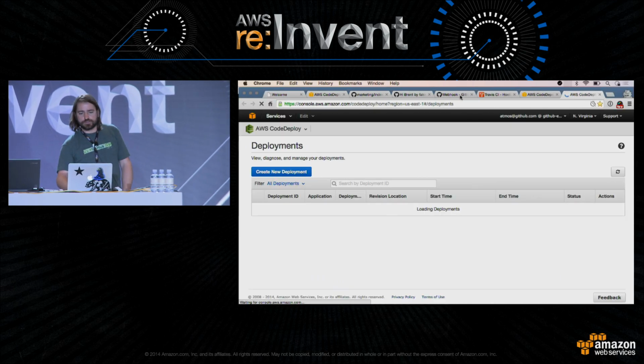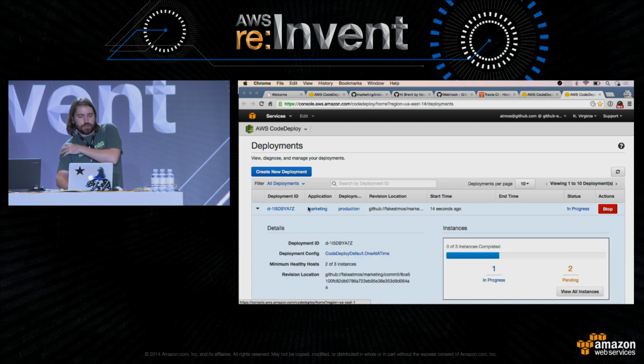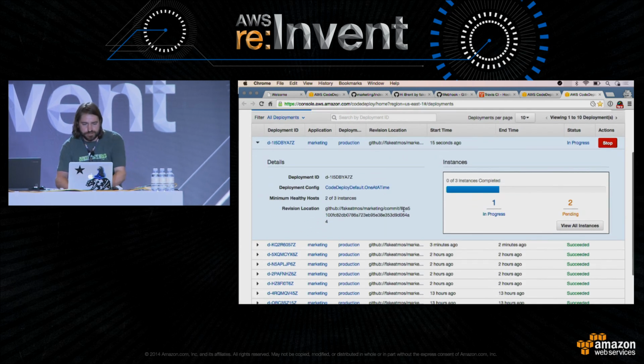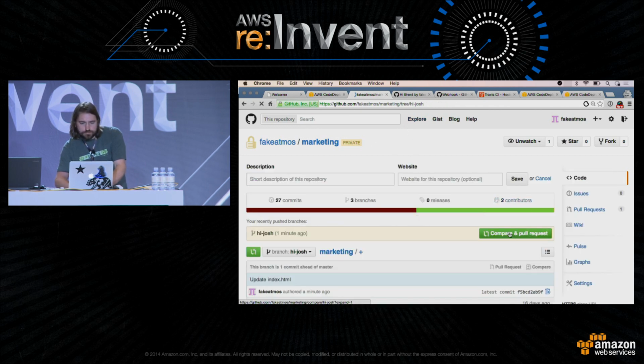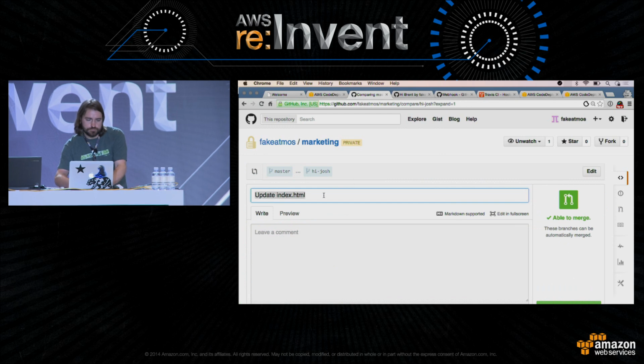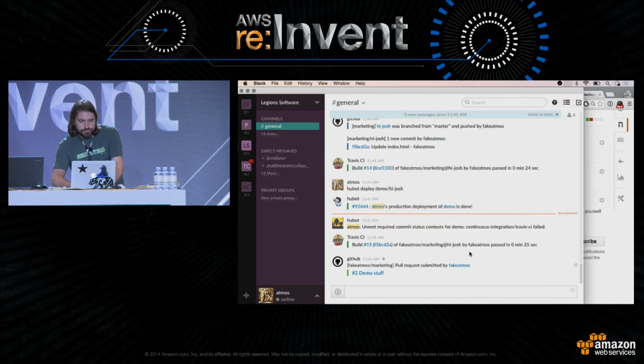So let me go back to this. I can see that this SHA that I just committed is actually what it looks like in there. These map up to the GitHub SHAs. Is this the right one? Am I in the right branch? Yeah. So the unmet requirements. Yeah, it's mad at me because CI hadn't finished.